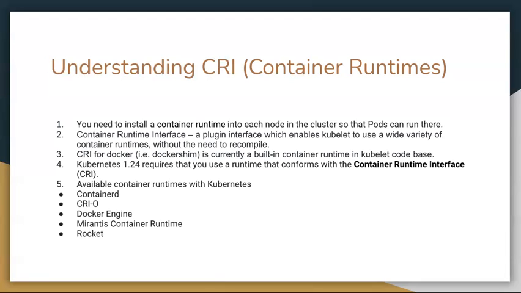Now I will explain this with a diagram as well, because Docker is not directly supported. That is, Docker is not compatible directly with Kubernetes. So Dockershim was introduced in between. It is currently the built-in container runtime in the kubelet code base. What this means is that it runs with the kubelet.